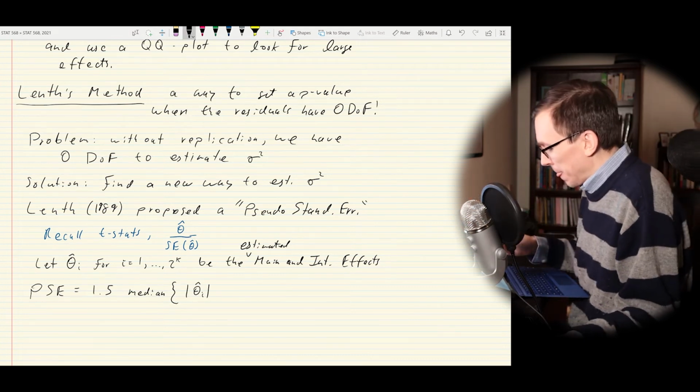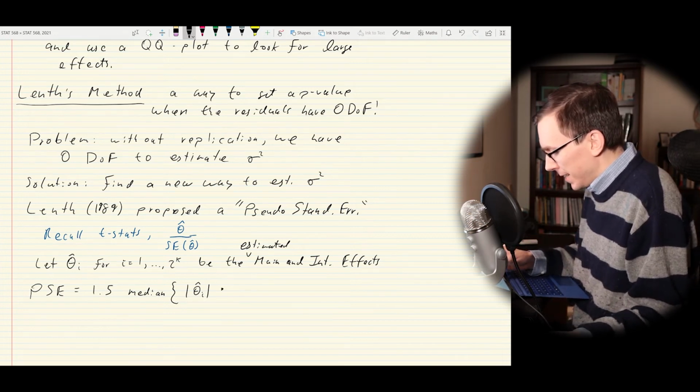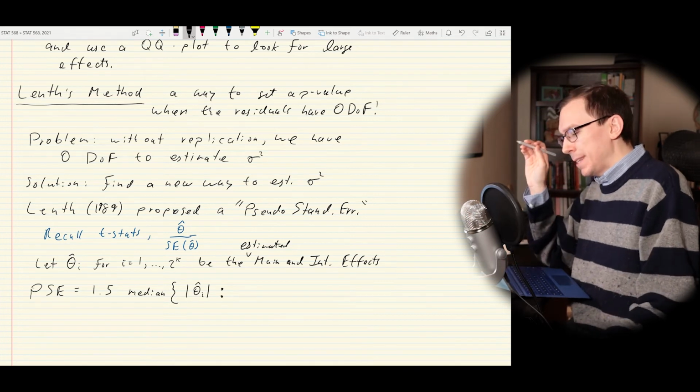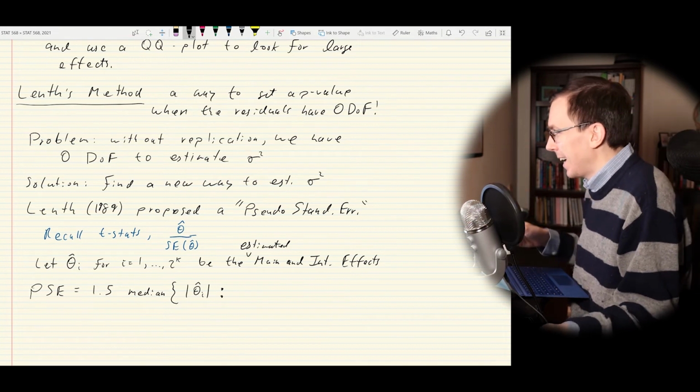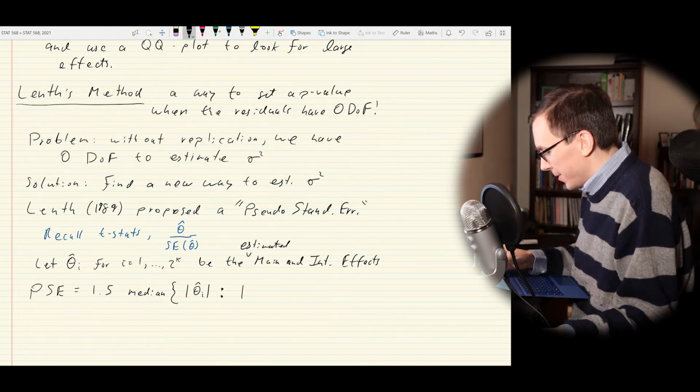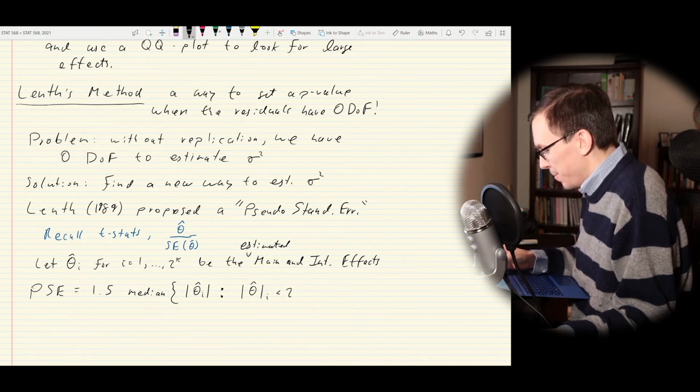So what you do is first you get something that looks like that. We want to compute the median of these, but we're not computing the median of the absolute value of all of the theta hat i. We're only computing those that fall such that, there's supposed to be a hat there in my written notes, is less than 2.5 times the median of all. So we have nested medians, right? Isn't this wonderful?